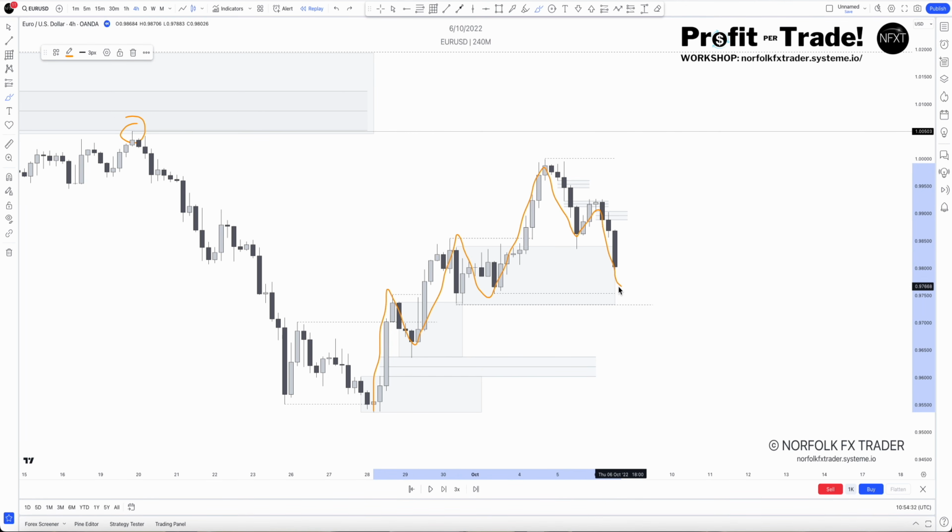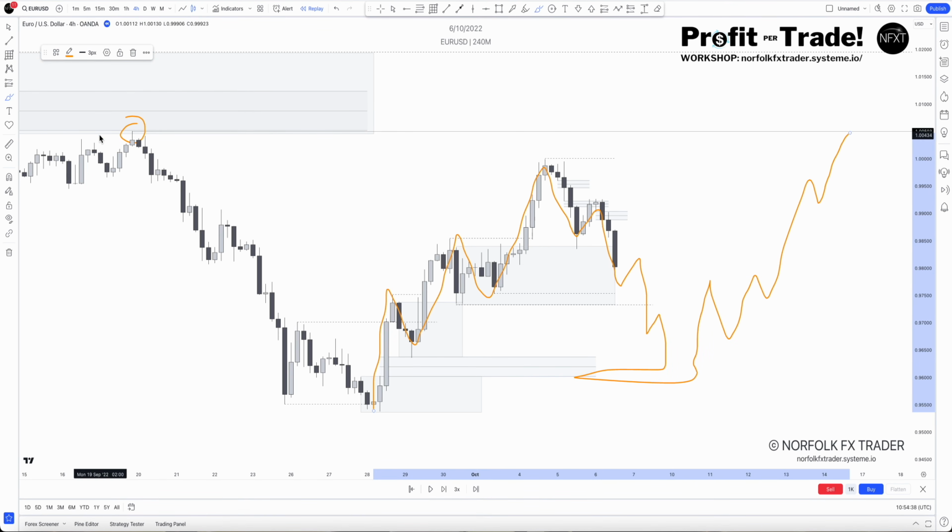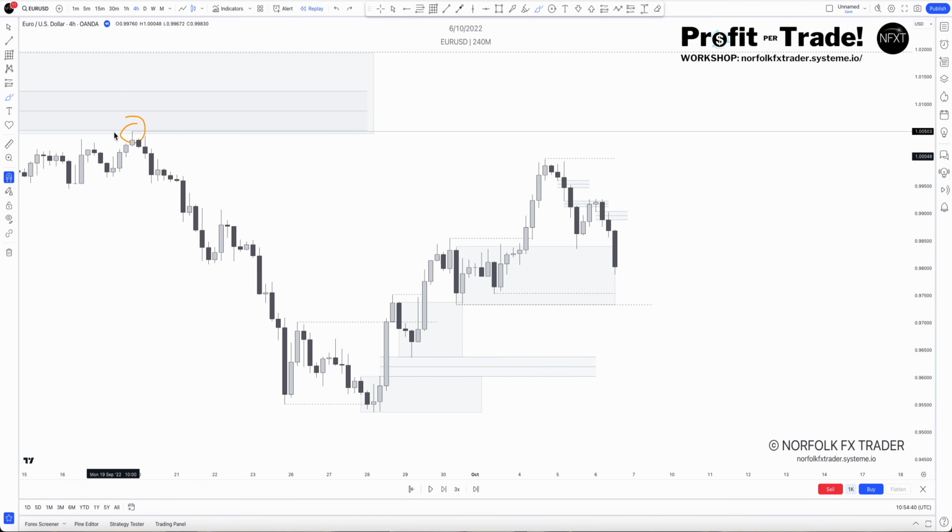Okay, and now we're breaking back to the downside until we get to this area. Then we can see a shift back out, was probably taking this high. That's our next high in the sequence. Obviously, we're going to have some zones on the way back here to target first, but that's the original high we want to see go for. So let's just see if we continue down to run this area of demand.